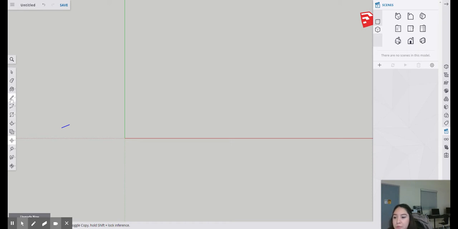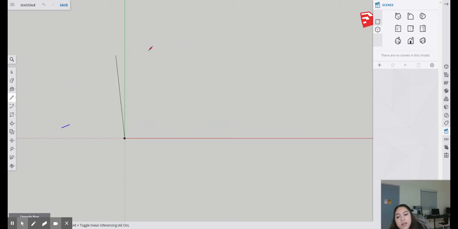So to begin our floor plan, we're going to start with our line, which is the pencil, and we're going to select just pencil. And we're going to start at the origin of SketchUp. I want to click. This is going to be our first line. And I'm going to go along the green axis, well, 50 feet. I'm going to start with our 50-foot line.